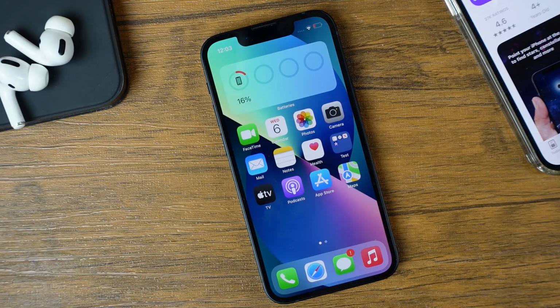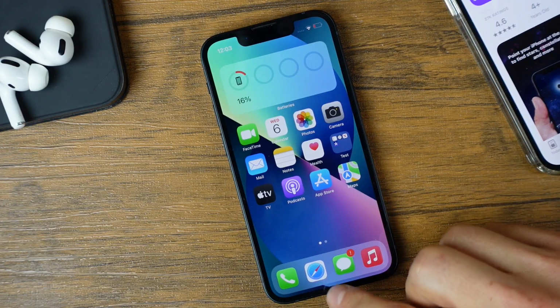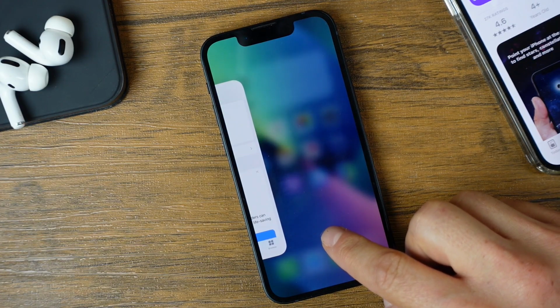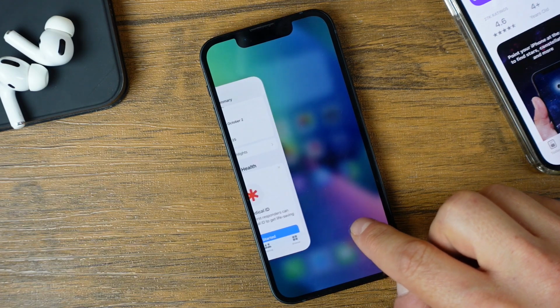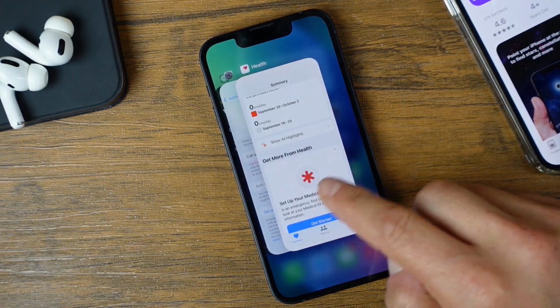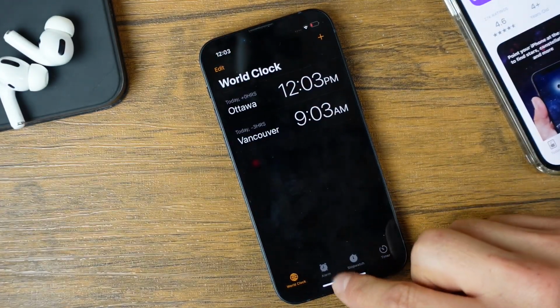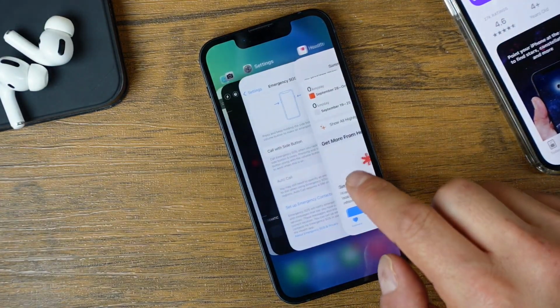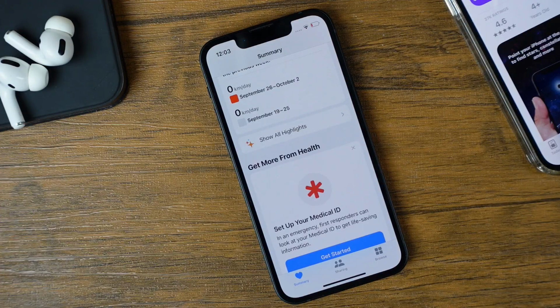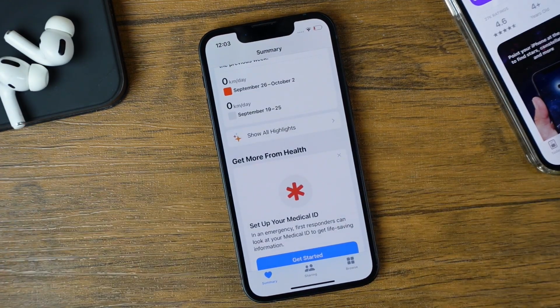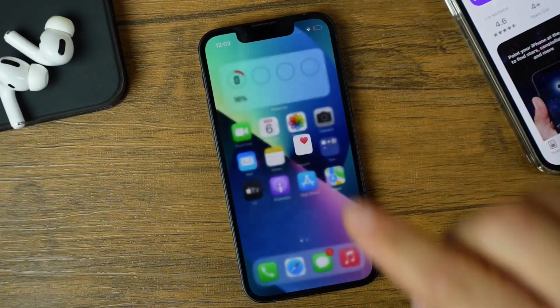And something that you've probably seen me do a few times is access applications by just swiping up a little bit. You swipe up for a second, you can see how the screen kind of changes. If I swipe to the right a little bit, it brings up all the open applications that I have, and I can just swipe through them and go back and forth to access them. This is your app switcher or quick access to your open apps. That's how that works.